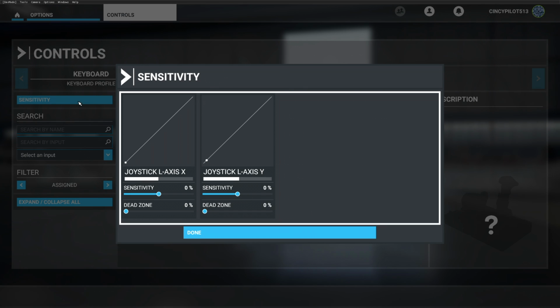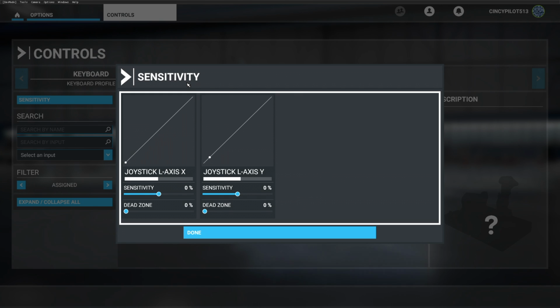So let's run a sensitivity test. I'm going to roll the yoke to the left first. All right, we see that's left axis X. And then let's go ahead and push the yoke forward. Full deflection, okay, and aft. All right, so that will be left axis Y. Now you'll notice that left axis Y sits a little bit off the base. I've found that's not an issue when flying. But with left axis X, the roll, it does stop about a third of the way short. So we're going to have to go ahead and address that.